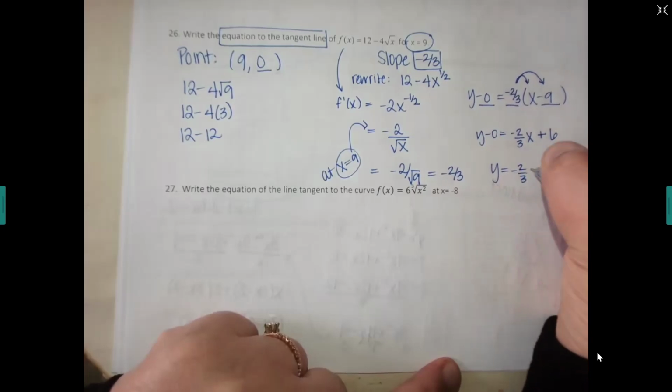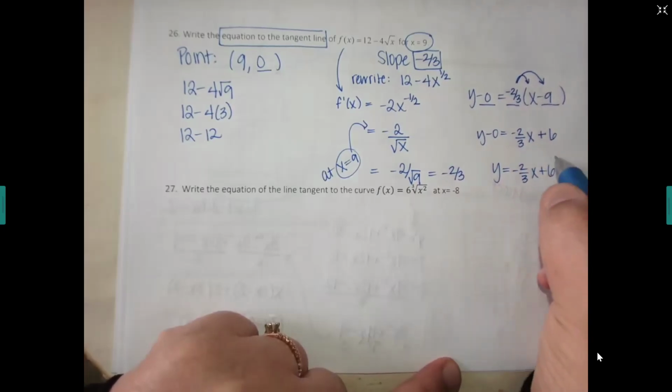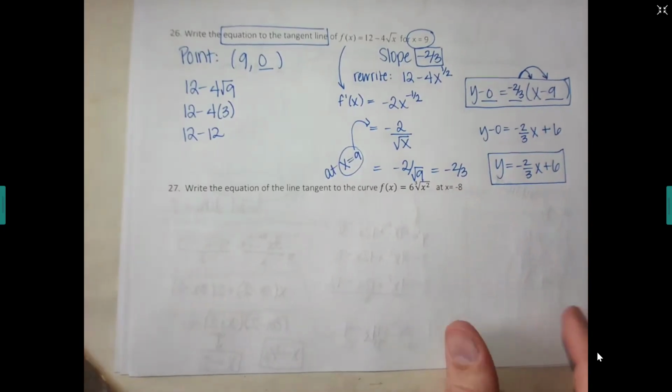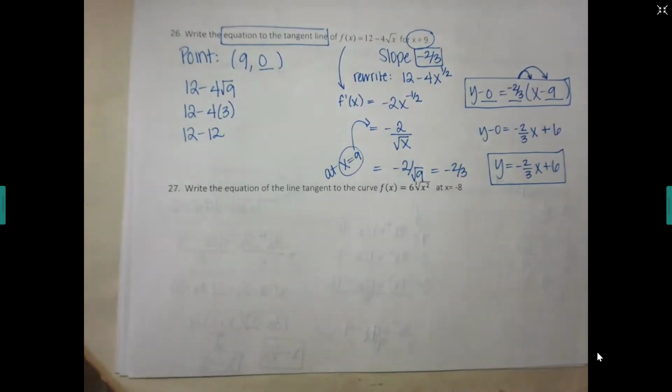Okay, so some of your questions will leave the answer in point slope, like that. Okay, but both of those are correct. You'll just have to look at your answers. Okay? All right, this is a good stopping point. Okay, you are not having free time, you're having time to work on this. So we're gonna pick up at 29, but I'm gonna give you like 20 minutes to kind of work on your own. Okay? Ask me if you need help.